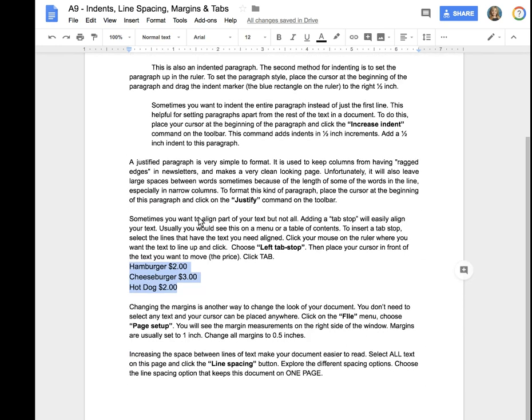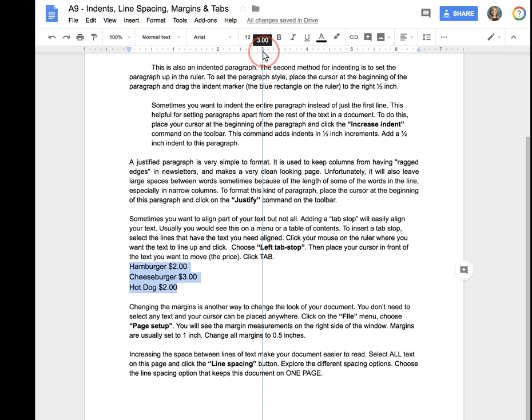Oops, sorry. I'm going to go up to my ruler. Okay, and I'm going to pick a number that's away from everything. So we'll go for 3 inches. I'm going to click my mouse and I get some options. Now these different tabs, what happens is left tab stop means everything's going to line up on the left. Center means it'll line up in the middle of where I click, and right means it'll go to the right. The center and the right, once in a while you will use. Most of the time, it'll be left. So click Add Left Tab Stop.